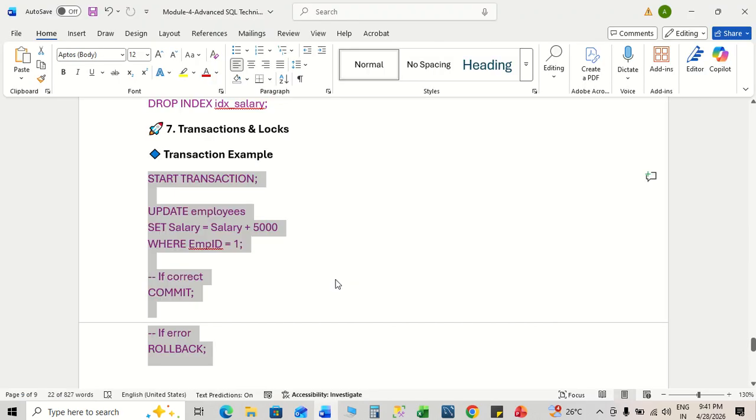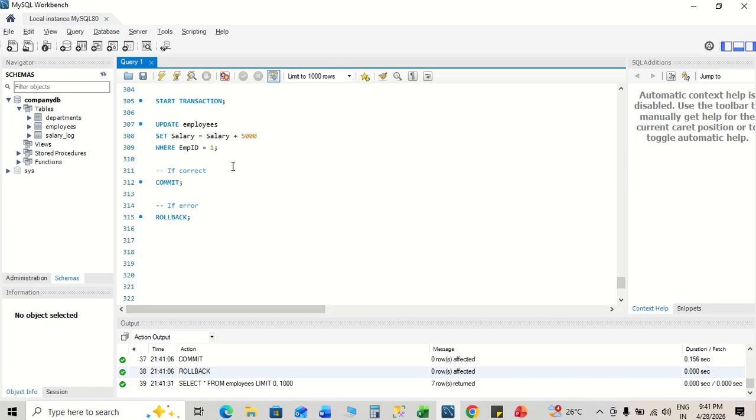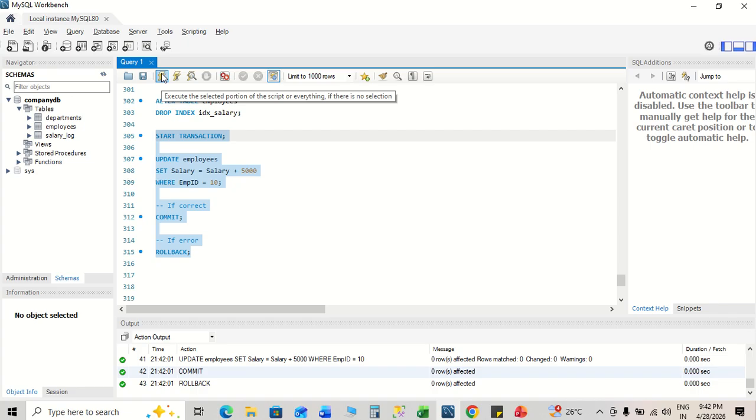If I make something wrong, let's suppose we don't have employee ID 10 and I'm using 10. When I run this, it will not add 5,000, but it doesn't throw an error, it says rollback. See, rollback.